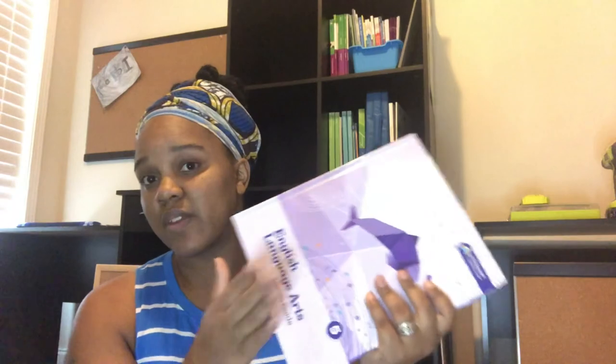The last item is the lesson guide for me, showing how to help her with assignments. I love how they lay everything out. Online you can print a schedule for the week or day — however you want to do it. I'm really excited to get this on her shelf. I'll double-check with my group to see what I have versus what they have, since some people had science books I might be missing.